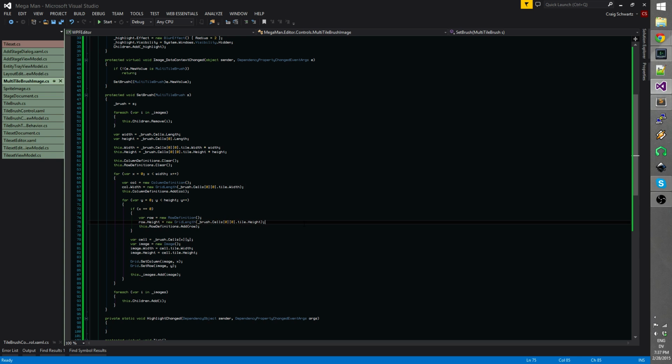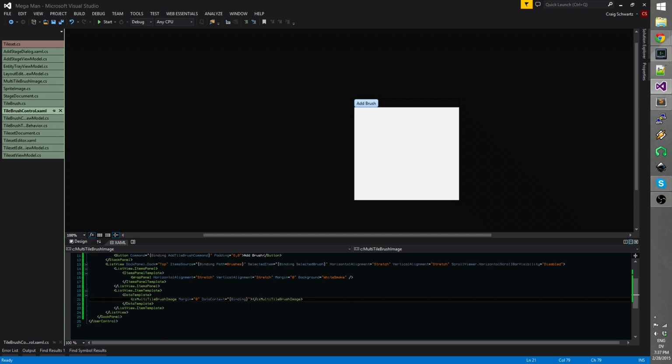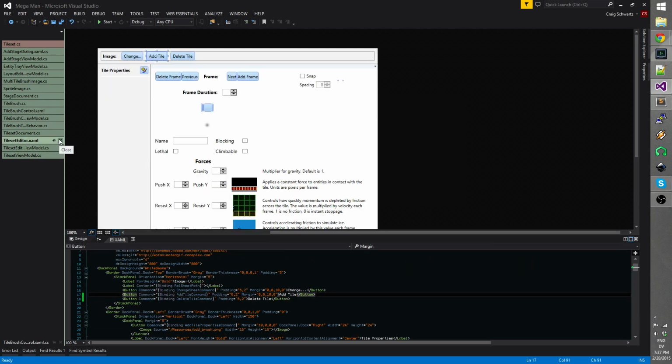Okay, so what do we do to get that to work? So let's see. Probably have to go back into the XAML file for that. There we go. And maybe in here I need a click handler. Let's see how it's done elsewhere. Nope, not that one.